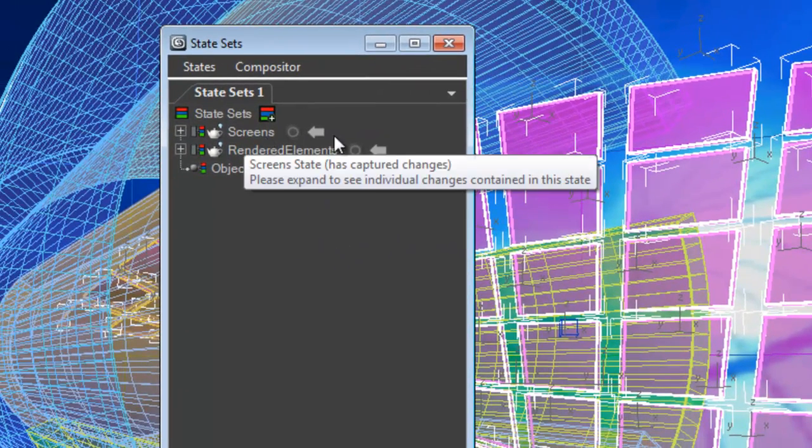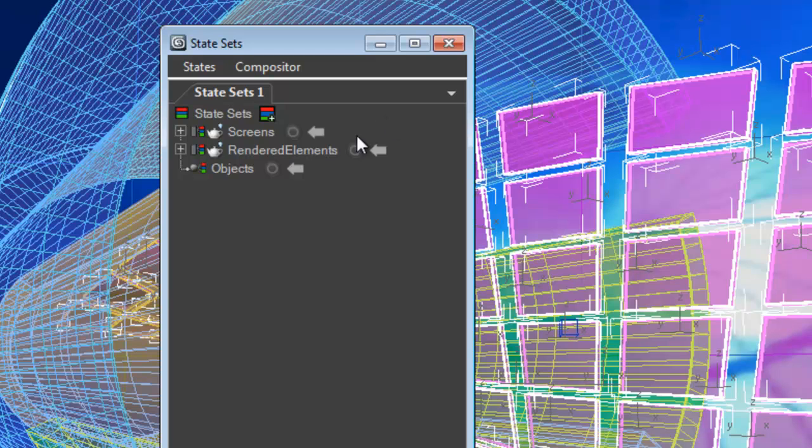So we're going to have a render pass that's just for the screens that are on the purple pieces of glass. We'll have rendered elements, which is everything in the scene, and the elements that we would need to use in After Effects, some mattes, some diffuse passes, specular, things like that. We'll go ahead and set that up. And we're going to add another pass here just to render out the purple elements just by themselves so that we can control how they appear on the screen. So let's go ahead and do that.